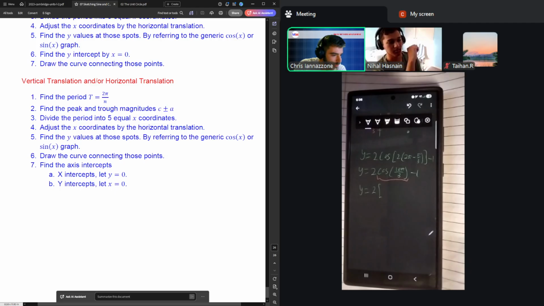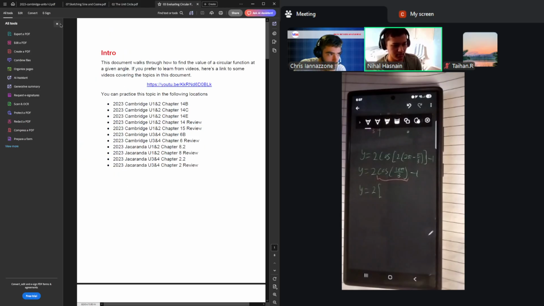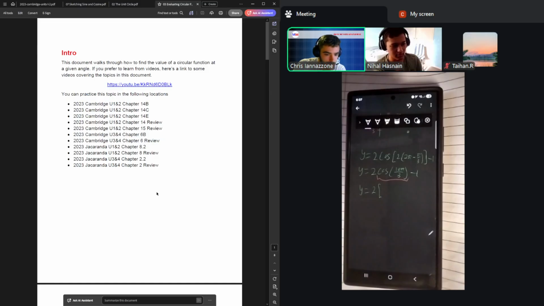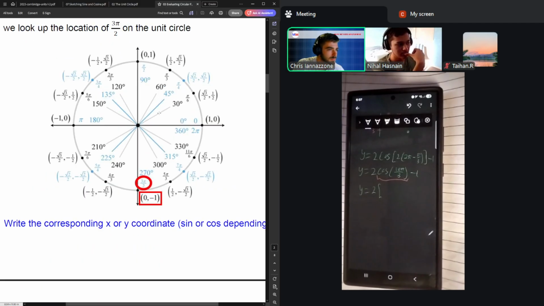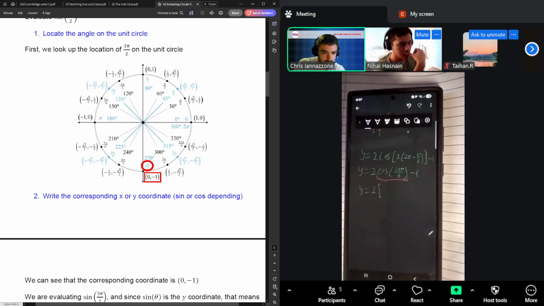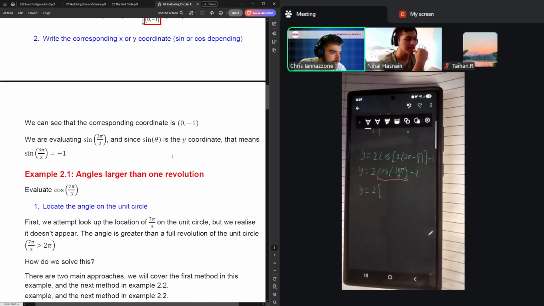A couple of ways. Can we, if the angle is in the third period, right? Because 10 divided by 3. It might be. Again, if we look at the unit circle, so if I pull up the screen share, 10 pi over 3, we cut out at 5 pi over 3 here. That's as far as this goes. So we have to figure out where exactly this is going to end up.